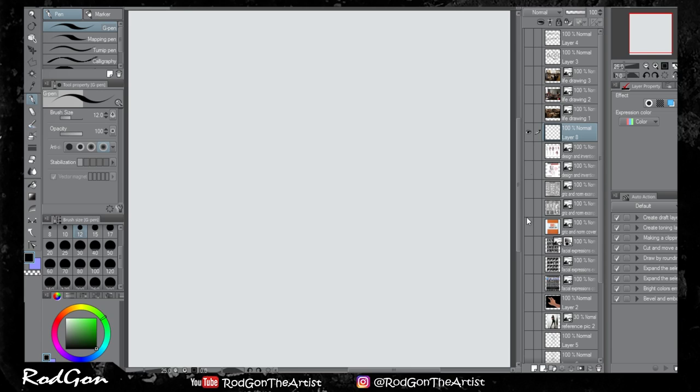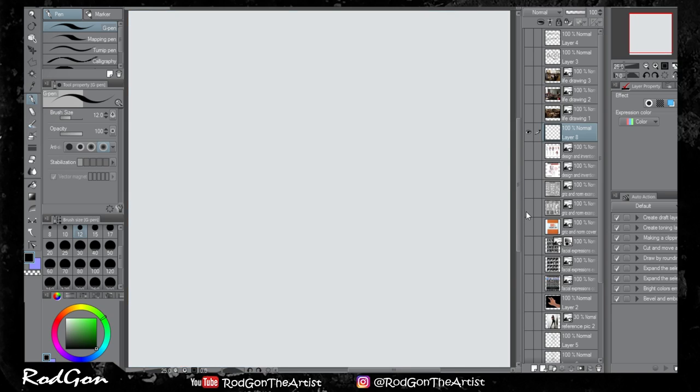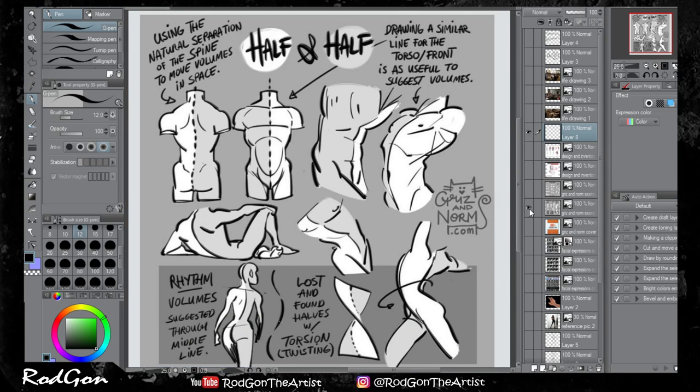You know, this book is 100 Tuesday Tips by Griz and Norm. Okay. This is one of my favorite books I have ever purchased. It's really nice and big. It's maybe like 12 inches tall. So it's not a little book. And it's full of examples like these. So that actually tells you different things, like even just shading things, or super simple ways to break down perspective, like how two sides of the body work.